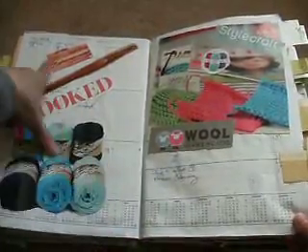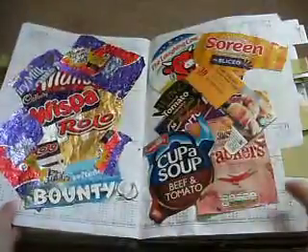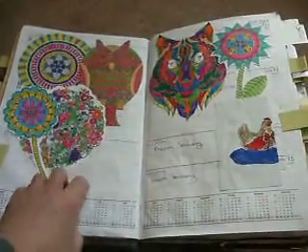This is another section: crochet, because I like crochet and I buy the magazines every now and then. I thought I'd have different things to do with it — questions about wool, some of the brands, shops I buy from and stuff like that. Sweetie wrappers, labels and stickers. Added a few more little bits on my marker page.